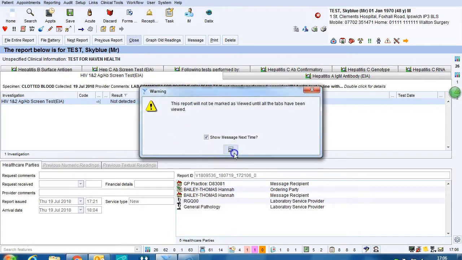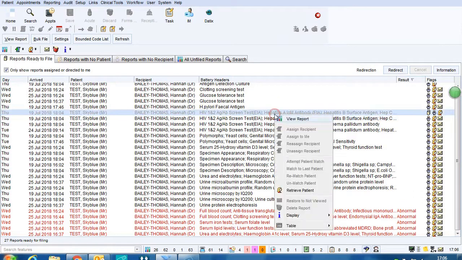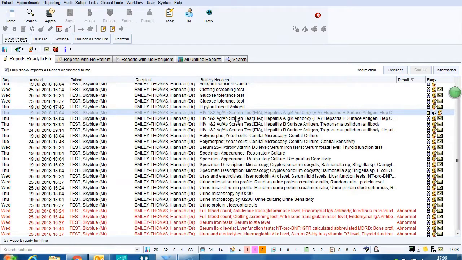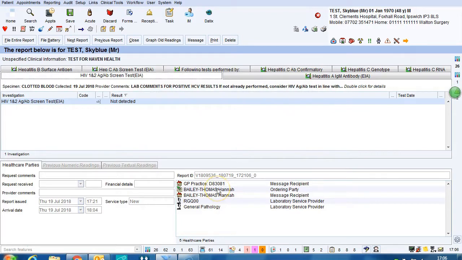So if we go back to the inbox, you can see here that test is now grey, which is useful because you might make a mistake and file something. If you ever file something you're not happy with, or you wish you hadn't filed it, it's still here. Until you press F5 it'll still be there. So you can still tell somebody or retrieve the patient, or this is an extra backup for you. Okay. But what it will do is file it and go to the next one. So here we go again.